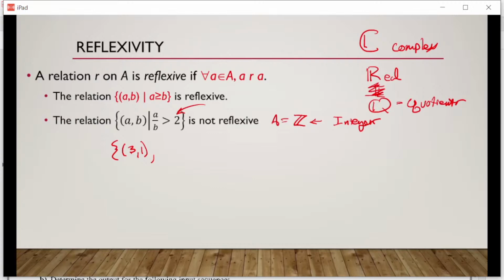Let's see if we can identify some other things. Let's see, 5 is related to 2, but 4 is not related to 2 for this particular relation here. Let's pick a few more. Make up your own, and then I'll pick some people to tell me a few, just to get some different ones here. So pick 2 numbers, integers, that are related to one another in this particular relation. And we'll just go around.